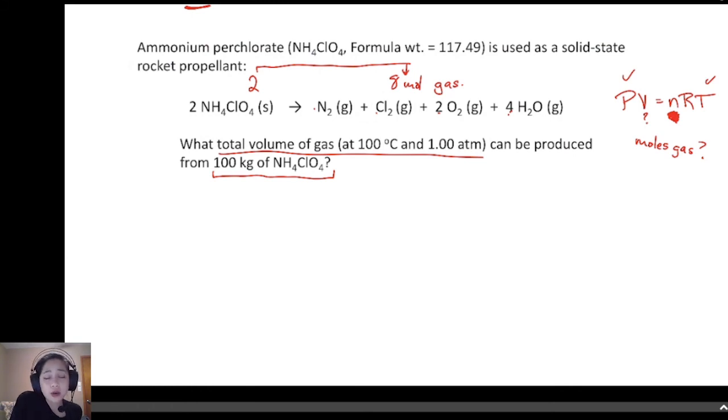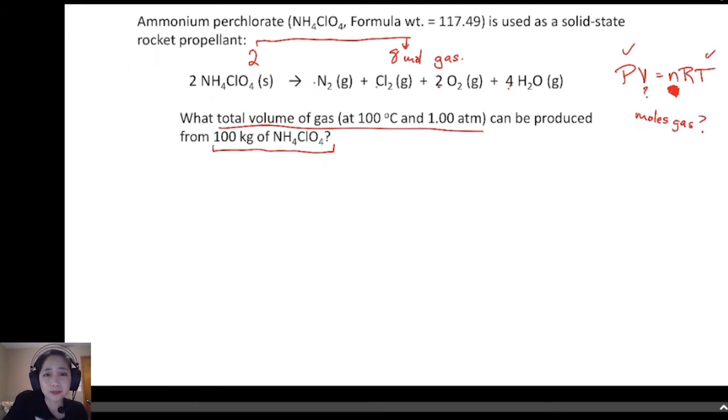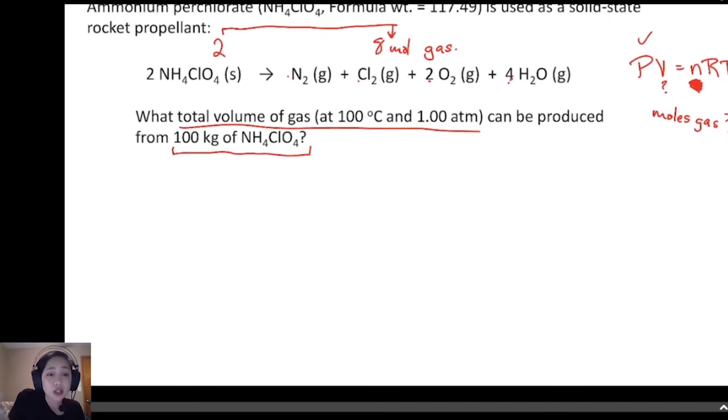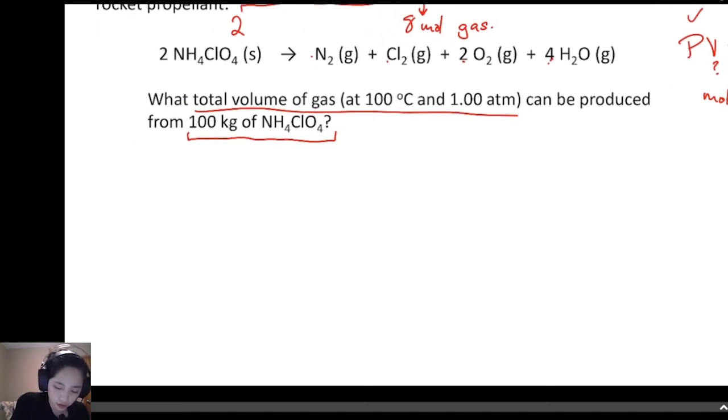So now I know how many moles of gas we have. And remember how we said before, it doesn't matter how much the gas weighs or what the identity of the gas is, it just matters how many moles are present. So that's why we can just say, okay, 2 moles of ammonium perchlorate just make 8 moles of gas, and it doesn't matter what the actual identity is. That's why it's such a great rocket propellant, because 2 moles of the stuff can produce 4 times the number of moles of gas.